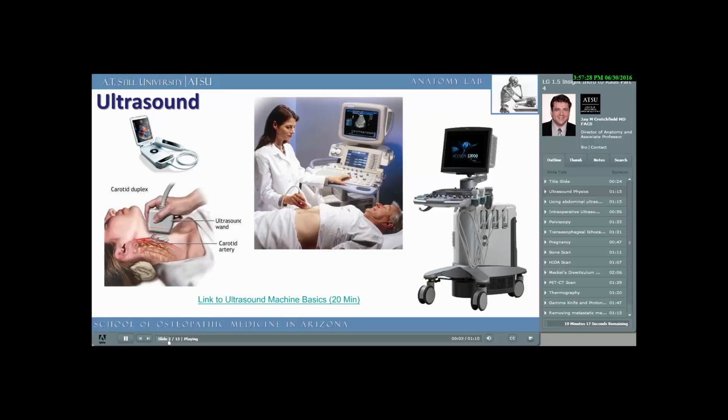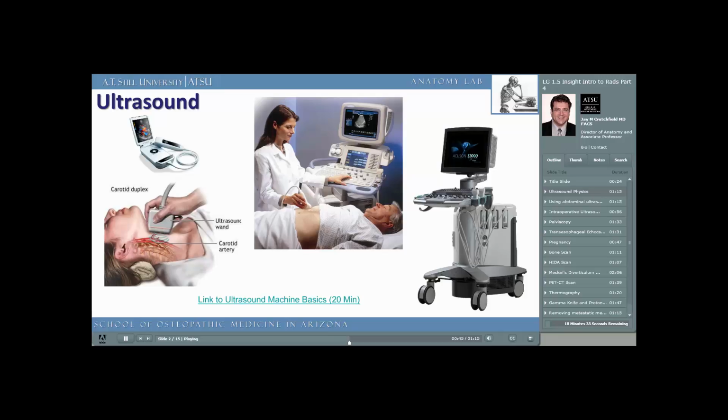Ultrasonography, based on sound waves and not radiation, is one of the most commonly used radiographic techniques. It's easily accessible and relatively inexpensive. Today's ultrasound machines range from large hospital units to smaller units that can be carried in a medical student's pocket. For example, look at General Electric's V-Scan unit. Ultrasonography, because of its safety, ease of use, relative inexpensiveness, and of course portability, is used to image almost every part of the body. Here in the upper left corner, we see a handheld portable ultrasound unit manufactured by General Electric.